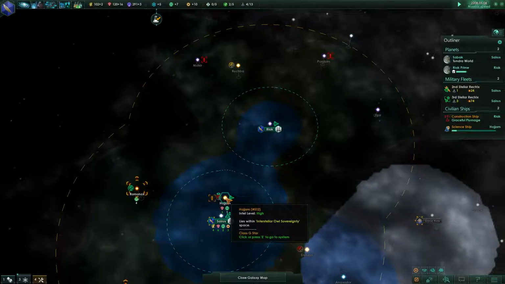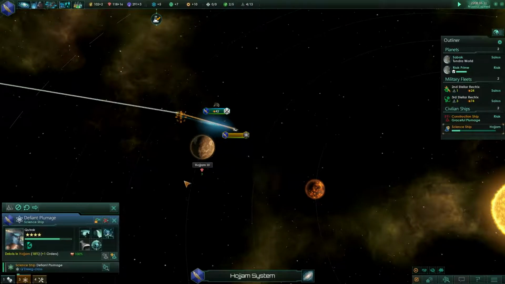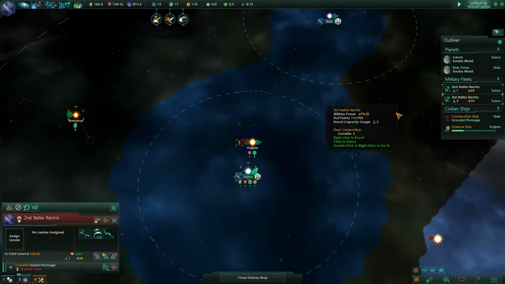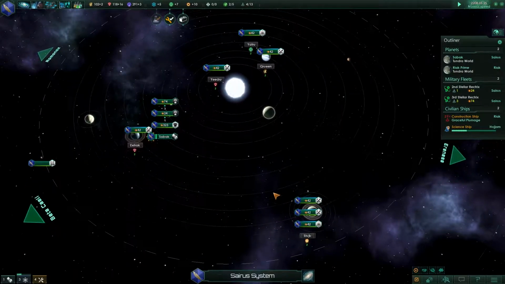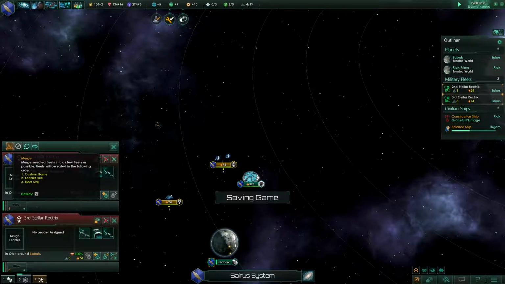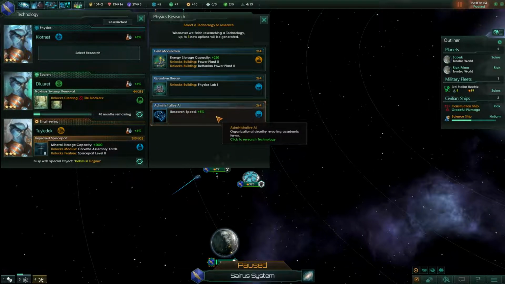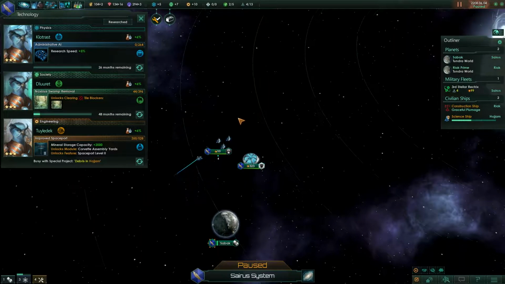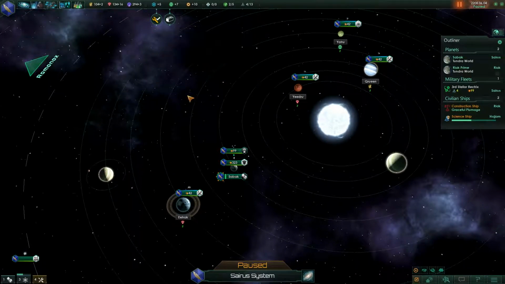Research complete. Hoyam system after the last battle, and we are researching some more debris. How well is that going? 21%, and our construction is complete. I think we should join these together. We lost the admiral in the battle, so we should maybe get a new one. Merge these guys, and we got a new physics research. Let's just get this. It's very nice to get the research speed this early. I think in the long run we will get a lot of use out of this, so that's pretty cool.